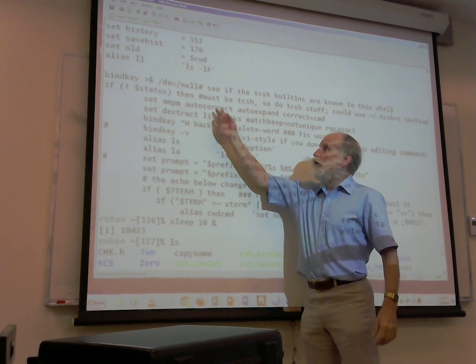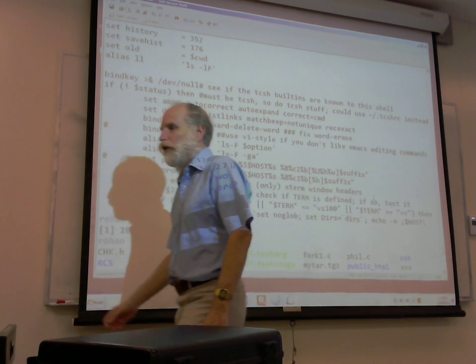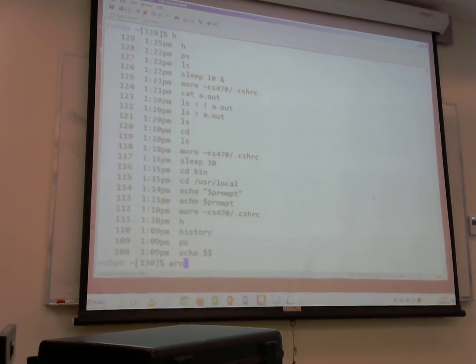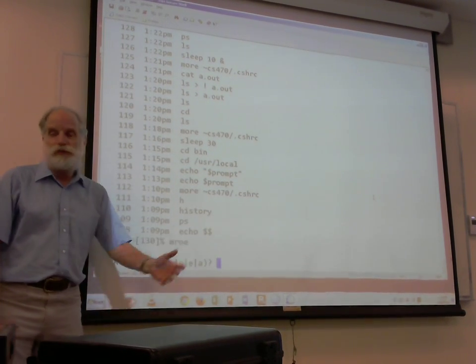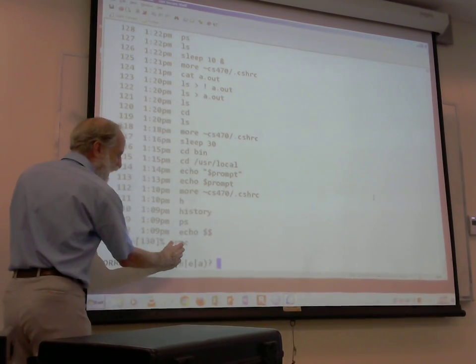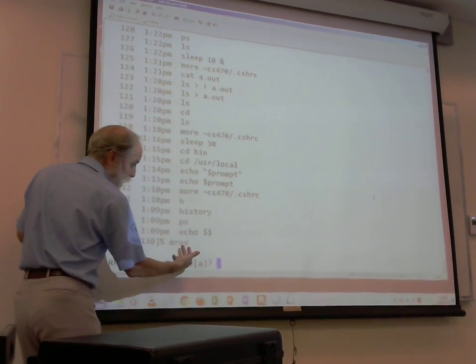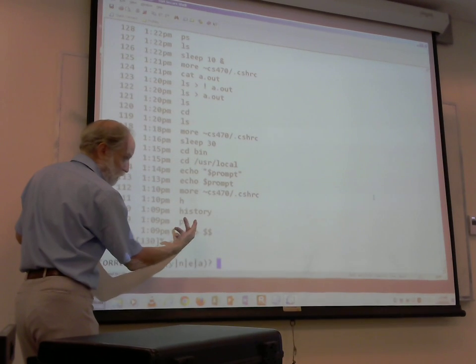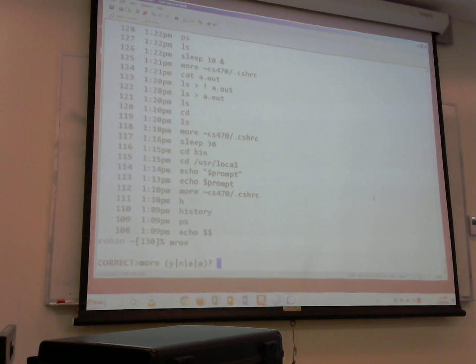And now we do some auto-correction things here. Let's type my favorite word, more. If I do MROE of something or other, it makes a guess as to what I meant to say. Now, if you screw this up too badly, you can't guess. Sometimes the guess is wrong. But if you can find that by adding just one more character, it can make sense of it, something along the path. Or if by interchanging two characters, transposing the two characters, it can make sense of it. It'll ask you about that. So that's what the autocorrect thing is.